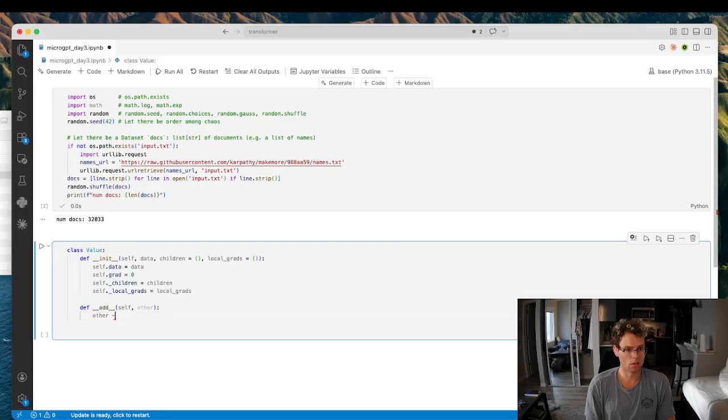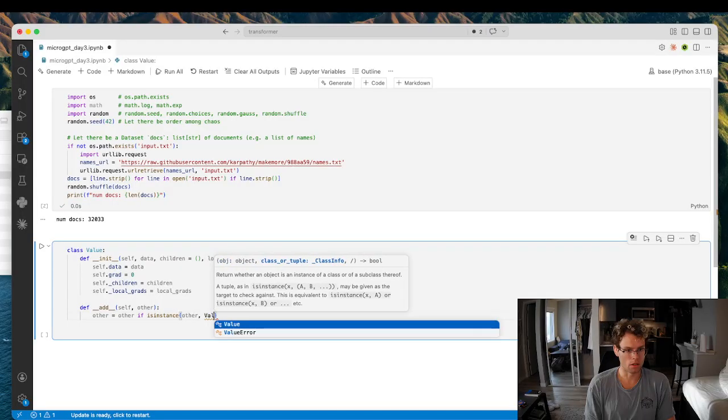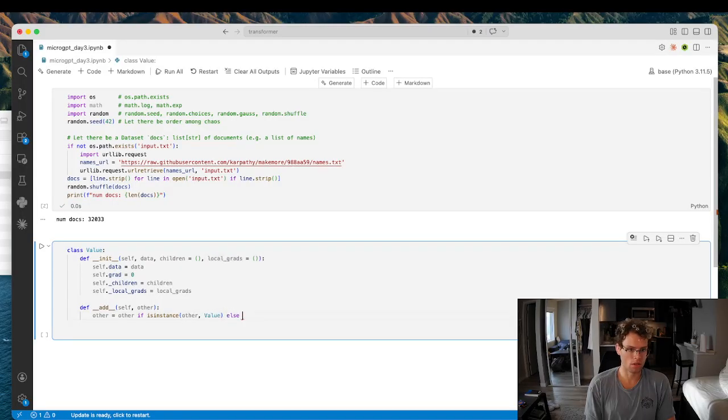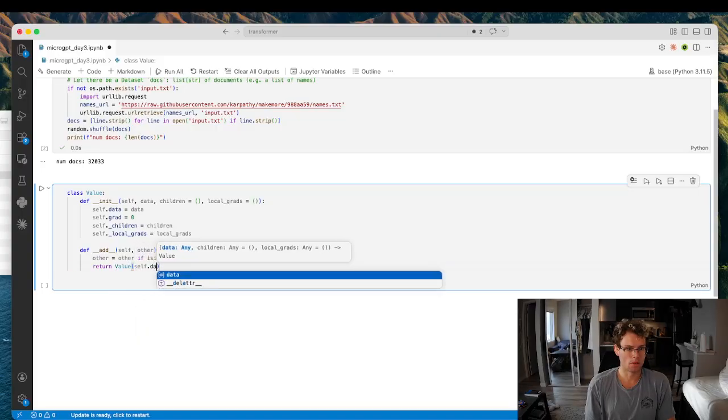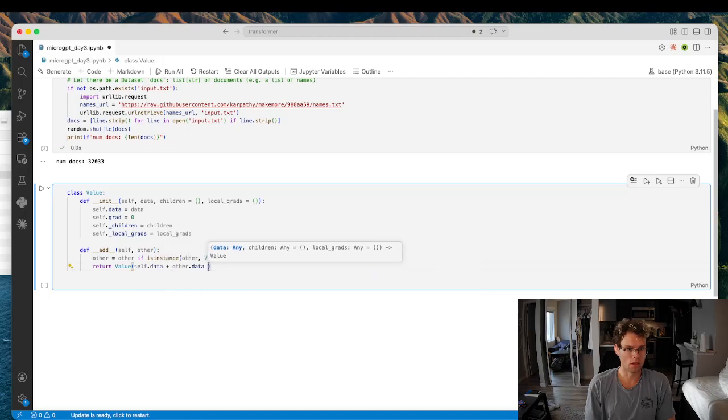Other equals other if it's already a Value instance, else we need to make it a Value instance, and we need to return the actual addition. So self.data plus other.data, and the children will be self and other. And the local grad is going to be 1 and 1.